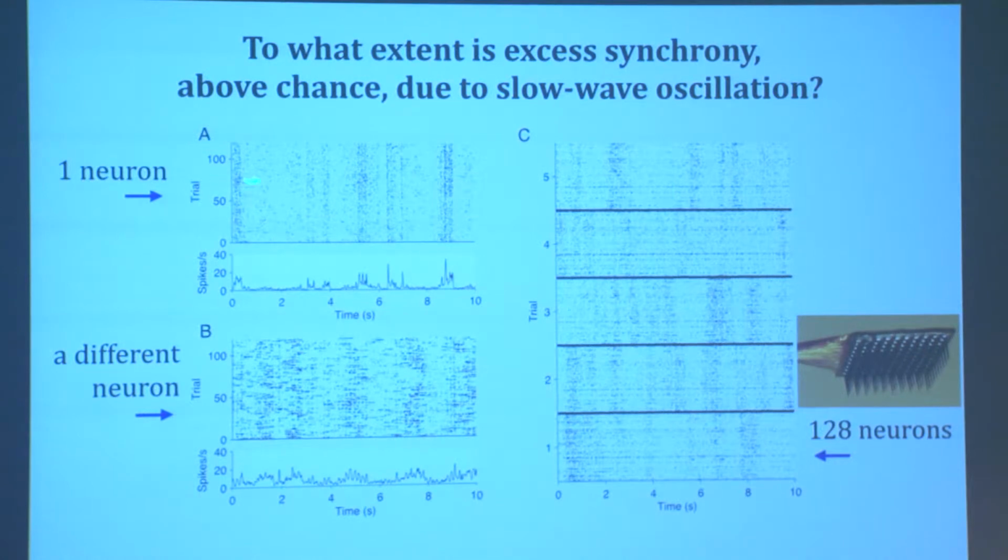So first, let me show you one neuron's spike trains across 125 repeated trials of, as nearly as possible, exactly the same experiment. There's always some variation in the timing of these spikes. And this is actually a grating, just like I showed you at the beginning, a bar of light moving across a receptive field, but it's always moving in different orientations. Every 300 milliseconds, the orientation is shifting. And so when it's in certain orientations, you see high firing rates for this neuron. What's shown down below is a summation of all the spikes here, normalized so you get spikes per second. That's a very common diagram that people use.